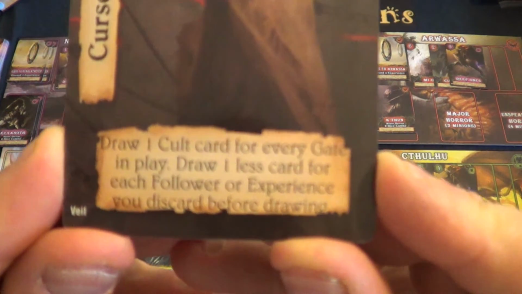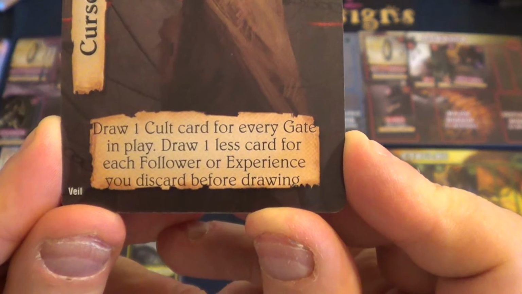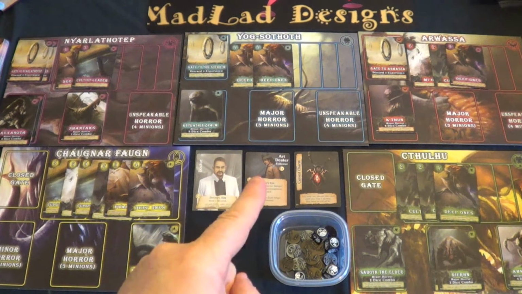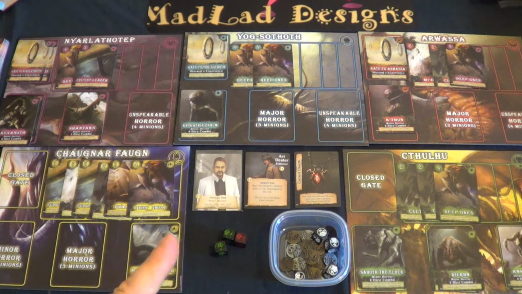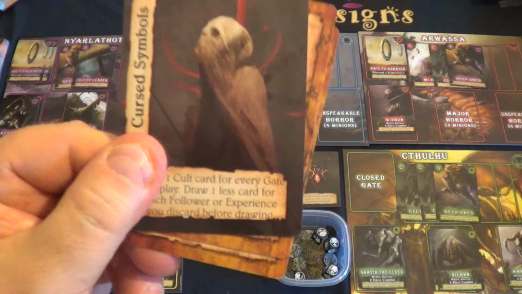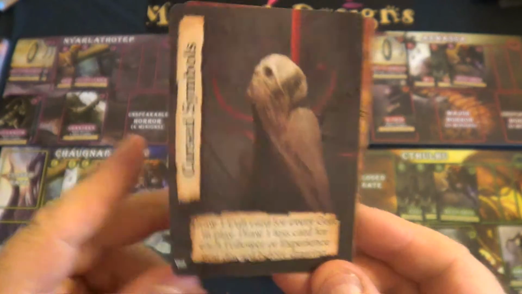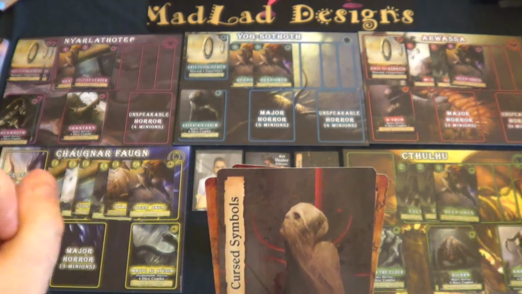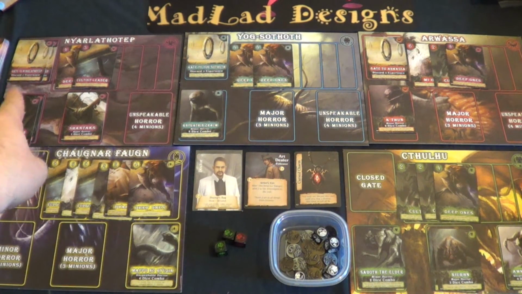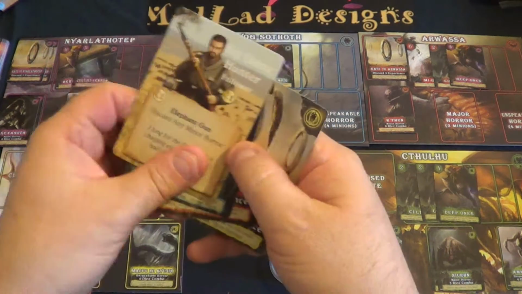Oh, look at that. Draw 1 cult card for every gate in play. Draw 1 less for each follower or experience you discard before drawing. Well, I can't discard my art dealer because I'm going to have to use that to pay for experience. So I'm going to have to draw now. For every gate. So will I draw 2? Even though you don't draw 2 when you first start. Let's have a look. So 1, 2, 3, 4. We'll do that. 1, 2, 3, 4.